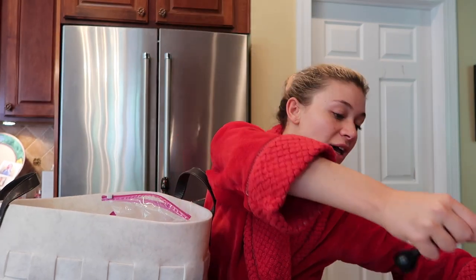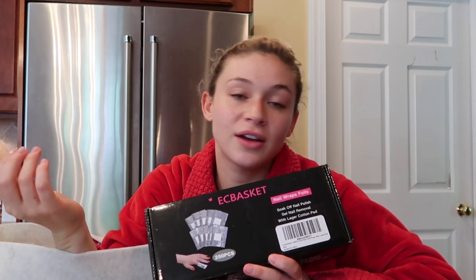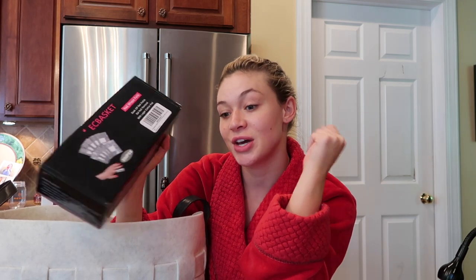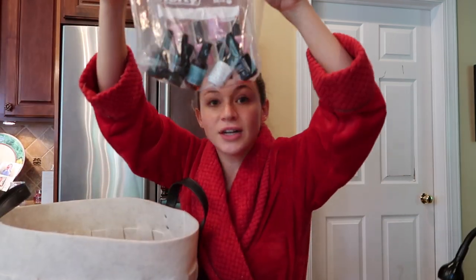Next I have a gooseneck UV lamp, which is for flash curing the gel. You don't necessarily need one of these because when you order the nails, sometimes it comes with a small UV lamp. But I like the gooseneck better because you can get around it — it clamps onto the table. You also need foils with cotton on the insides for removing the nails: soak it in acetone, wrap it around your nail. These are good — they save you from wasting acetone. So you need acetone as well.